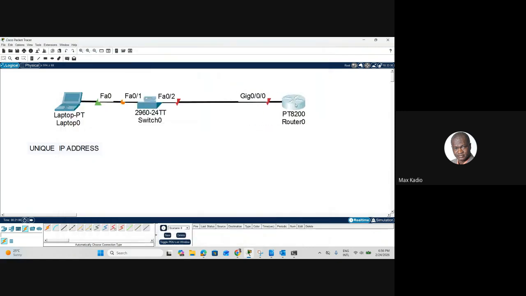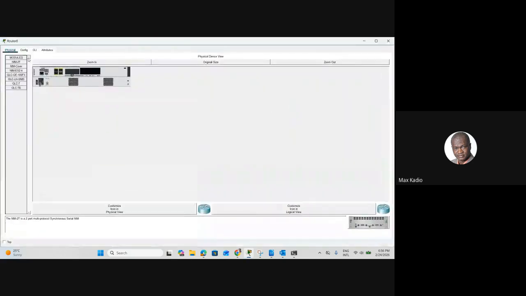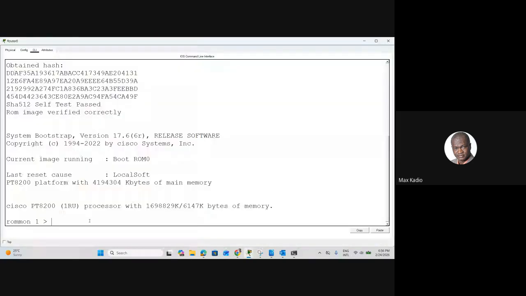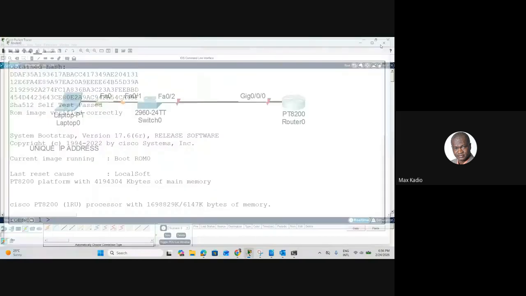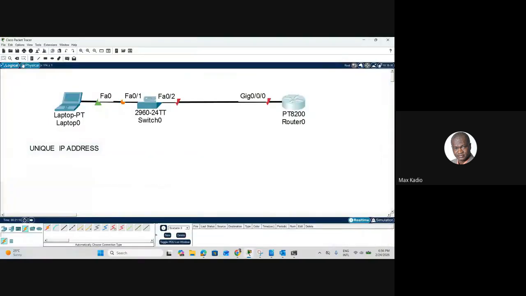I can tell you, okay, guys, let us configure interface G0/0. You open your router, CLI. No, this router is not a good one. I'm going to remove it. Cancel. I'm going to take another one. Maybe this one.